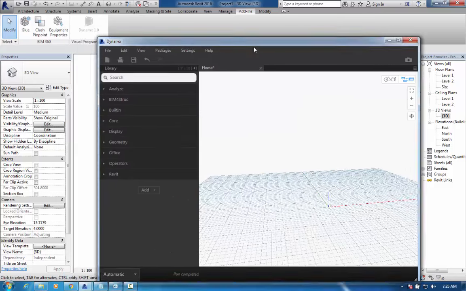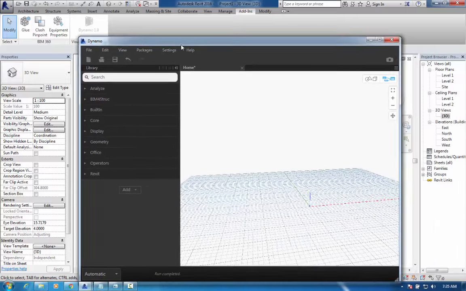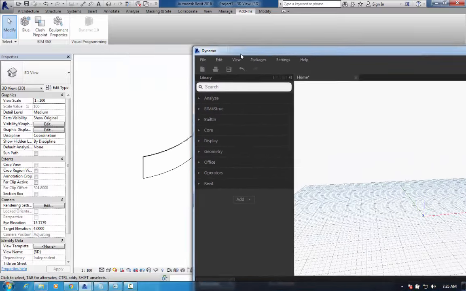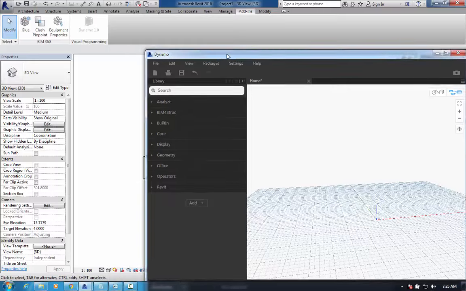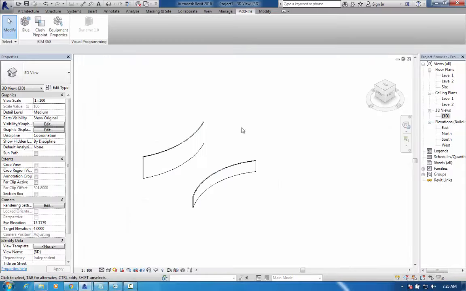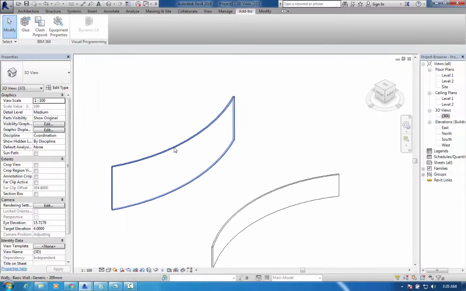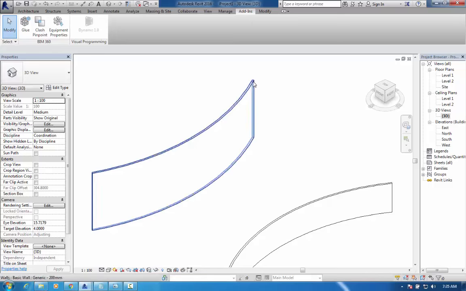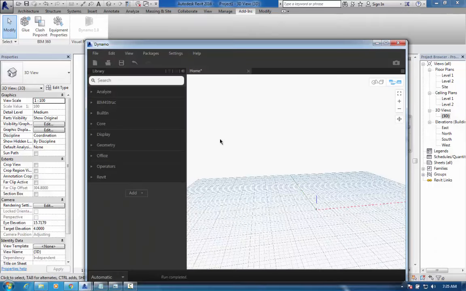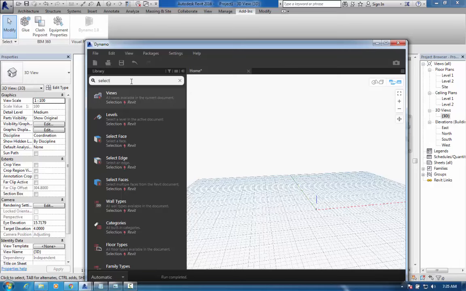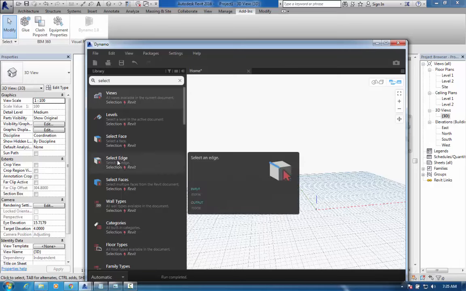So what we are going to do here using this Dynamo is, what I want to do first is try to catch a line on the top of this wall, and the line on the top of this wall, to use them as reference. So what I'm going to do is select edge, and here it is.